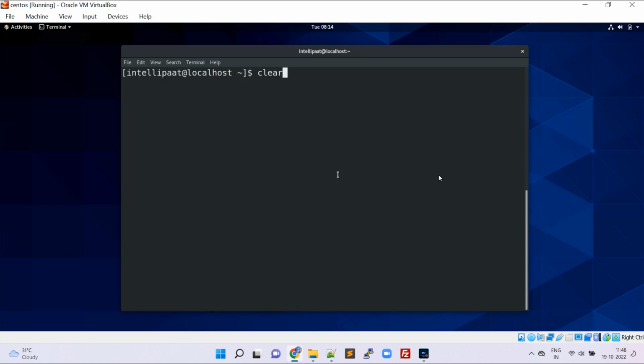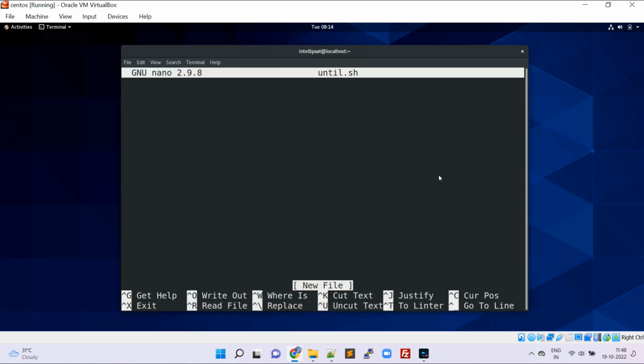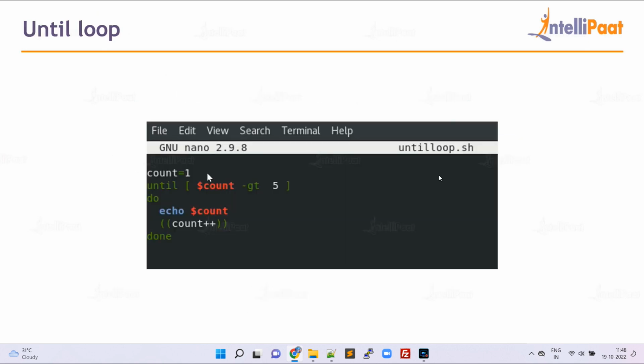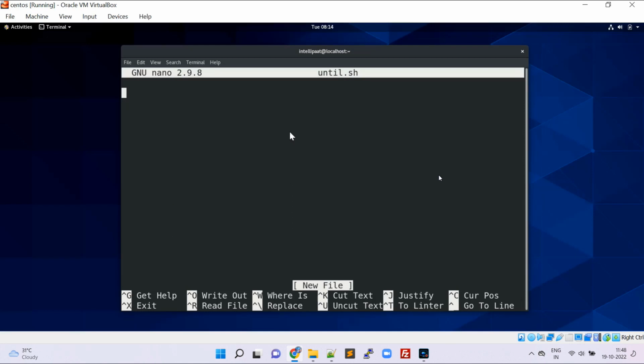Now let's do the until loop as well. For until I'm going to create a script until.sh. You can see it is the same exact way of writing an until loop like the while loop, but the only change is that you will have to write until. Now I've opened it up and I'm giving the path. I always mess this up.